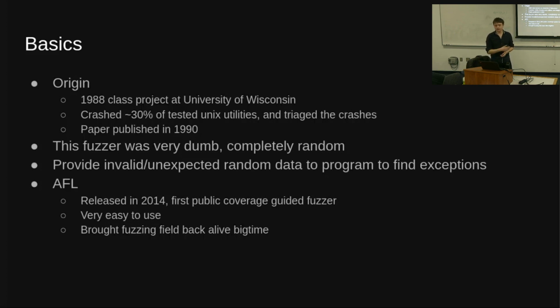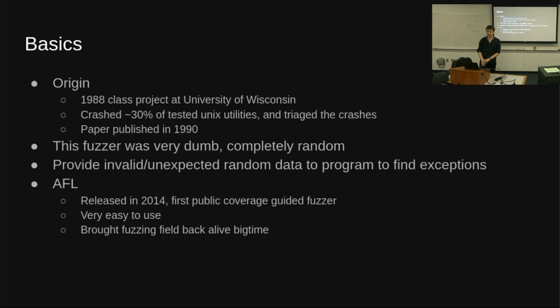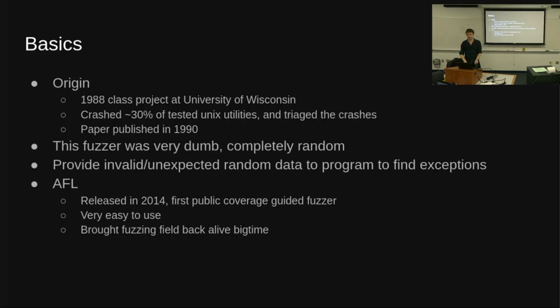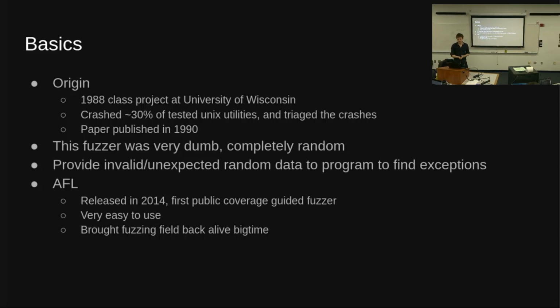So I assume they just fed random data into it, and about 30% of the tested Linux utilities at the time just straight up crashed extremely quickly, even with those super basic fuzzing techniques students were assumingly doing at the time. They ended up publishing a paper in 1990 on it, and the fuzzing they were describing was very dumb, very random, but it worked really well against these binaries that had previously only been tested by reading the code.